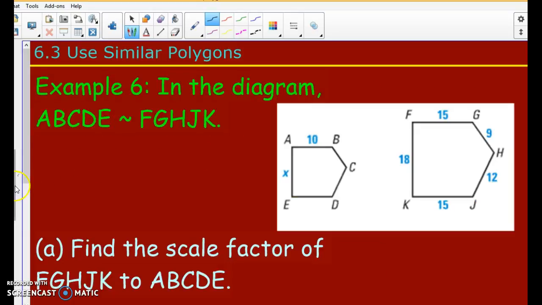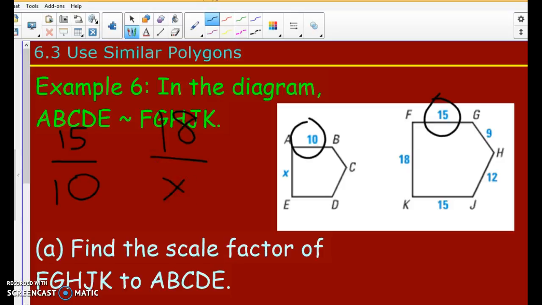Find another one where we have to find x. All right, so for this one, they give us a whole bunch of extra information. But here's another one where I see that my top is 15, and that should be equal to 10, because there's my 15 and my 10. They're both the top of the, would that be a pentagon? And then I know the left side of the pentagon is 18 and 2x.